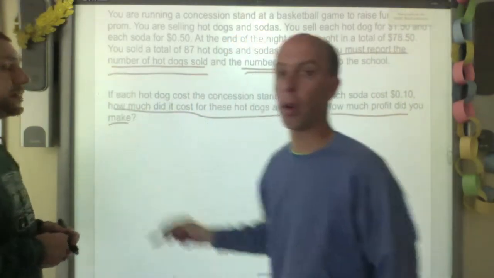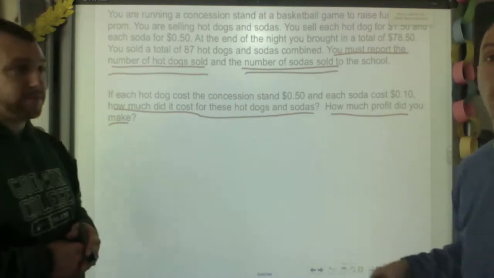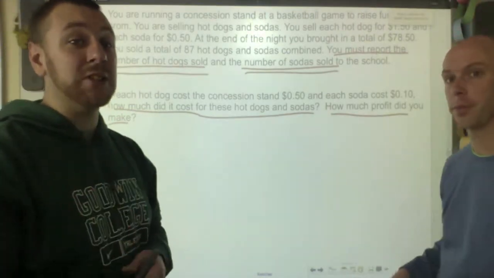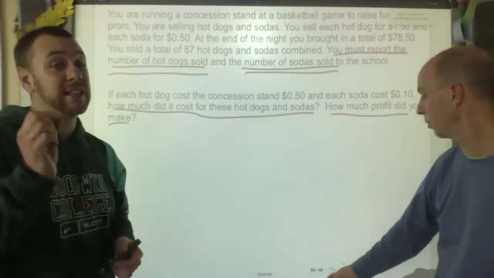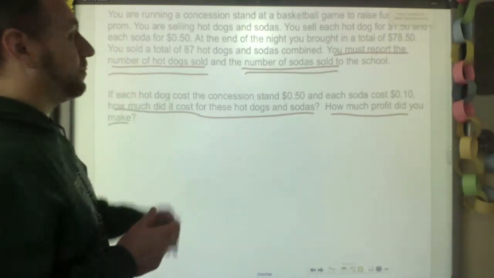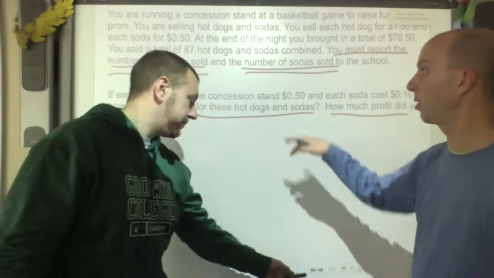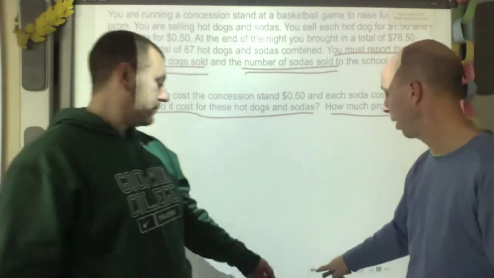So it's another key part of what we're looking for in this problem that doesn't have a question mark near it. And that is actually what the question is asking you, how much you sold of both hot dogs and sodas. And you'll need those to find out the cost and the profit later on.